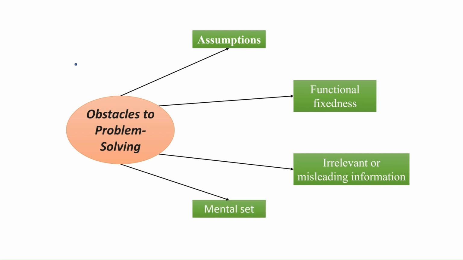Mental set. A mental set is a tendency to only use solutions that have worked in the past rather than looking for alternative ideas. A mental set can work as a heuristic, making it a useful problem-solving tool. However, mental sets can also lead to inflexibility, making it more difficult to find effective solutions.